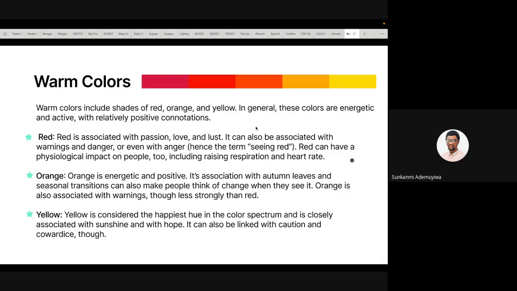So then, colors are generally categorized into two. We have the warm colors and then we have the cool colors. The warm colors are colors that fall in the category of these colors. We can generate thousands of colors from these particular colors here. Any color that looks energetic, that looks active, that looks sharp, just like this, is called a warm color.